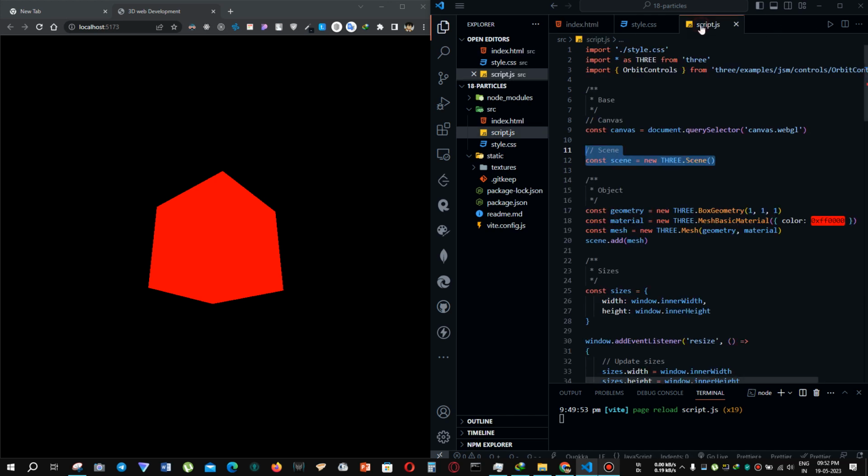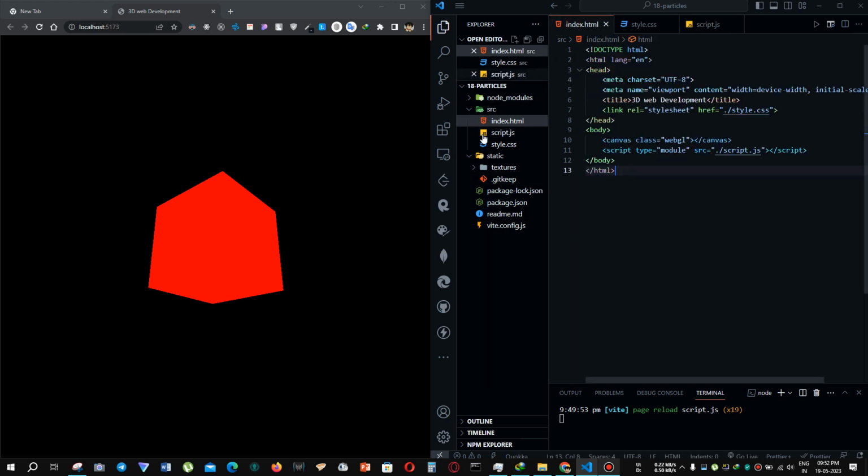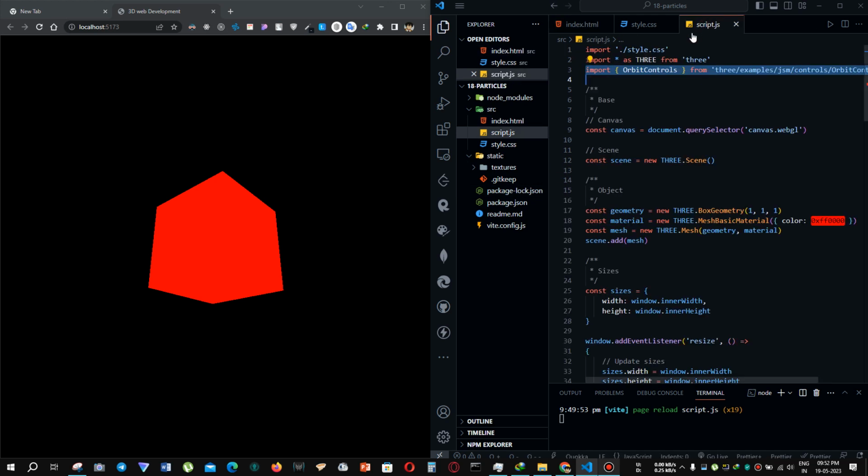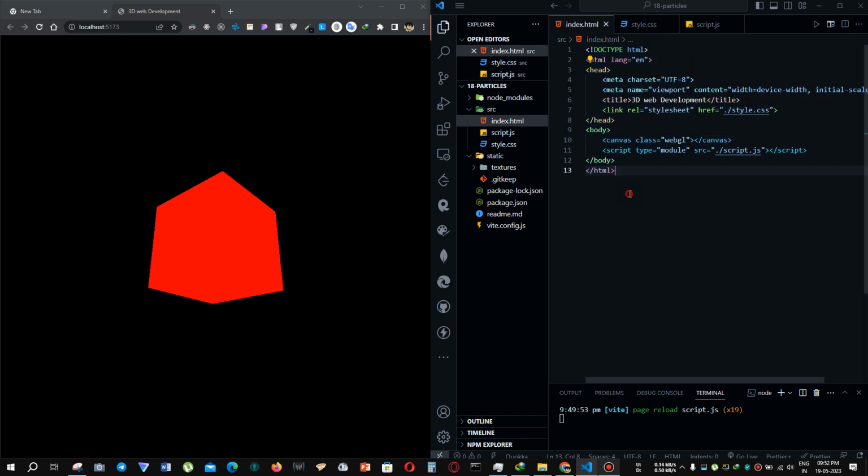Second, if you're not using orbit controls, then you can go for a CDN. Okay, then you don't need to use Vite. Learn how to use Vite and then learn how to install three using the npm command. Okay, these are two easy things you can search on Google and get it.